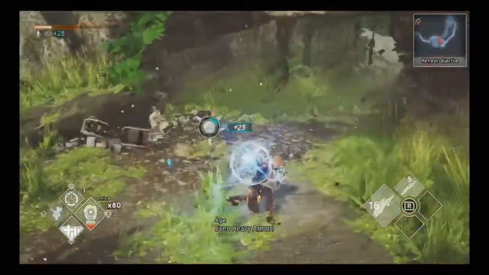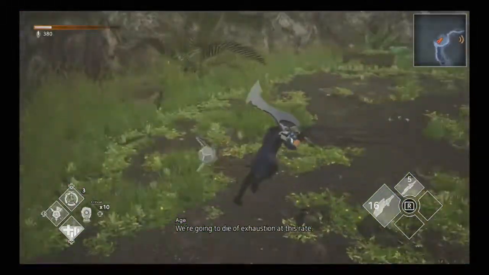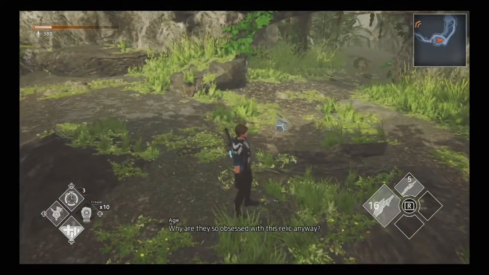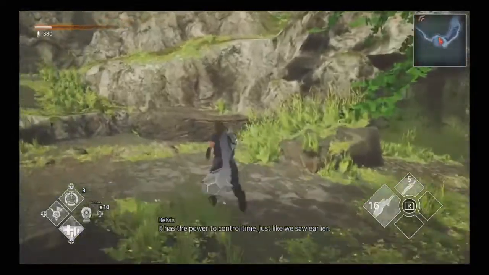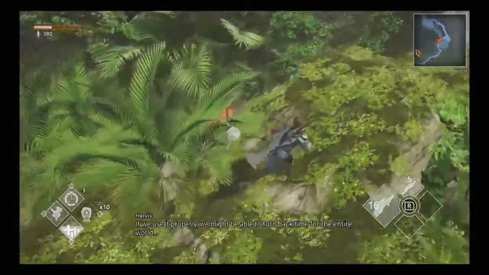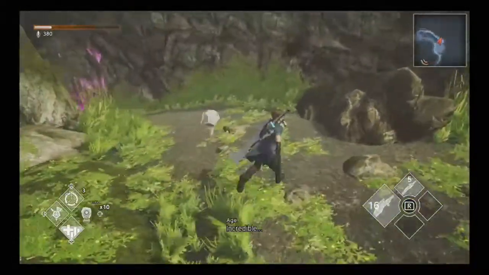Heavy armor. We're going to die of exhaustion at this rate. Actually, when I played the demo with this relic anyway, I'm not very good at using the relic yet. It has the power to control time, just like we saw earlier. If we use it properly, we might be able to turn back time for the entire world. Incredible.